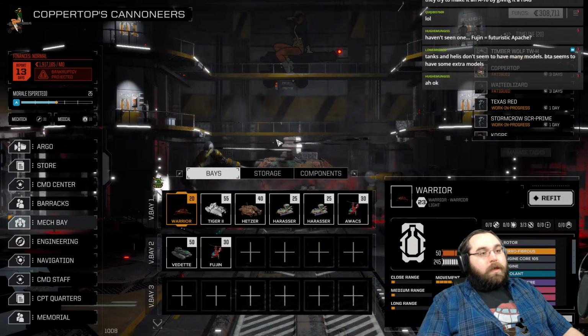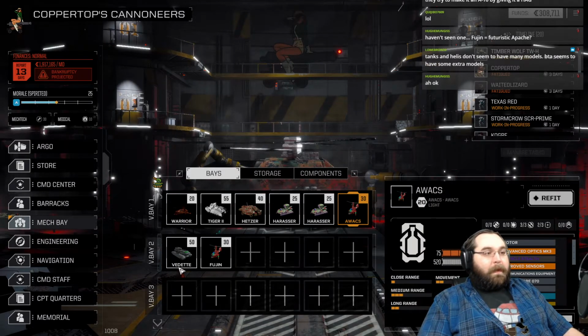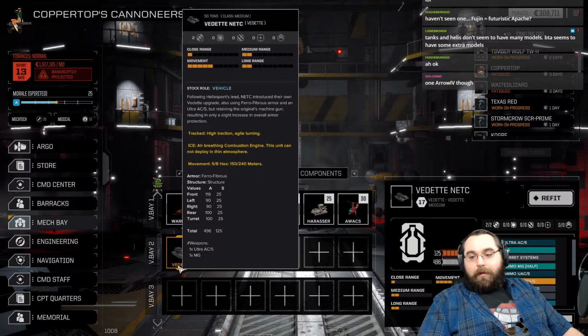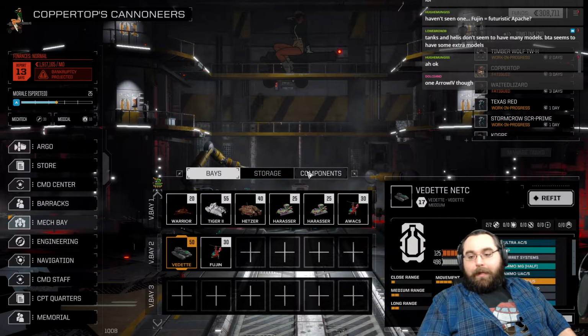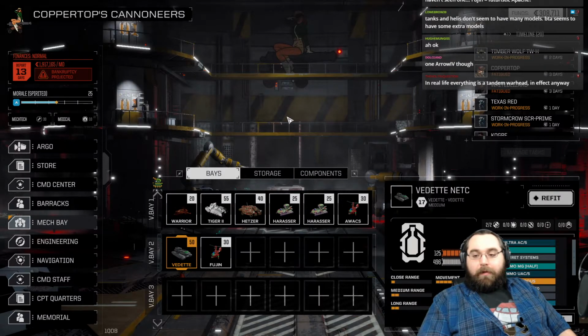But our warrior looks the exact same as the AWACS. And it bugs me! One Arrow IV though? Even one Arrow IV isn't really enough to knock out a mech. Like, it hurts it, but eh. In real life, everything is tandem warhead in effect anyway. Yeah, I can see that.